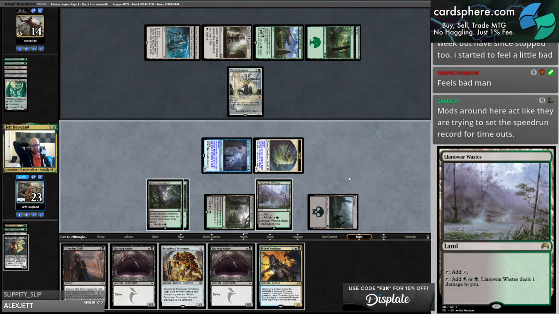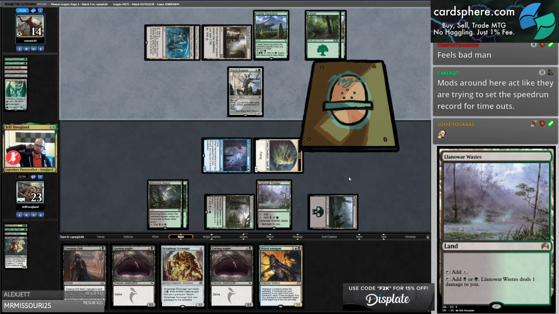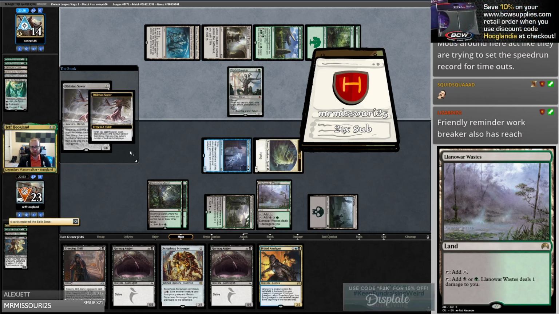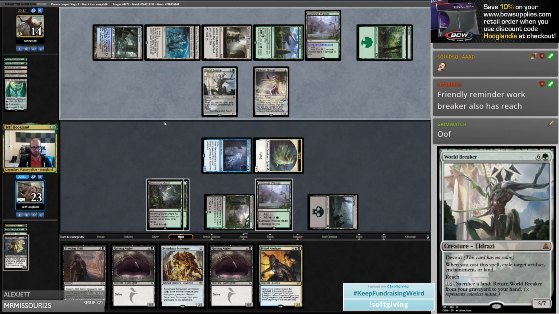Will Haunted Dead ditch the Amalgam during their second main? Oblivion Sower, rough. It was a good top deck. Yeah, I'm aware. I just talked about it having reach. I played with this card a lot.